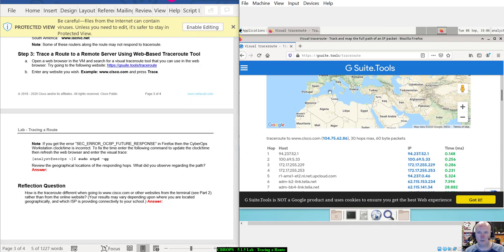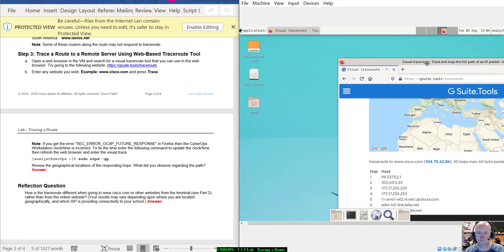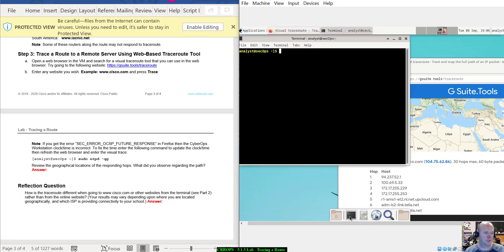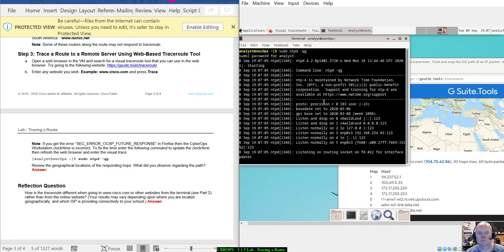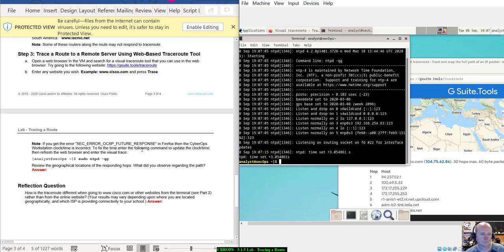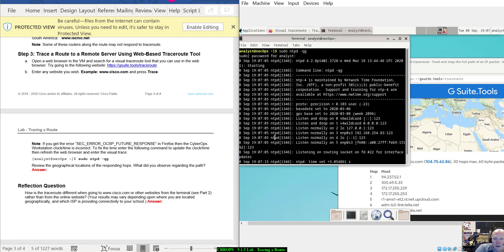Let's see what we have to do here. Open up a terminal, go to sudo ntpd -qg, CBROPS. Review the geographical locations of the corresponding hops. What did you observe regarding the path?